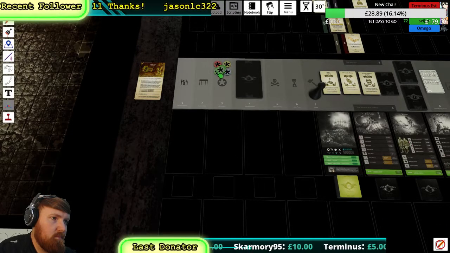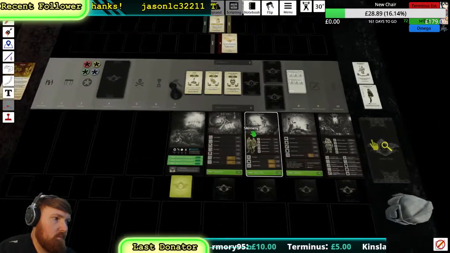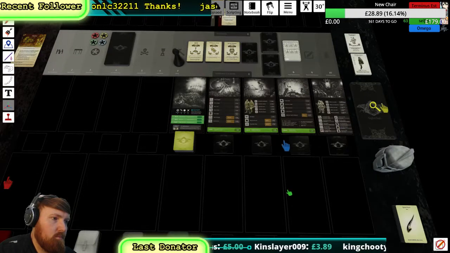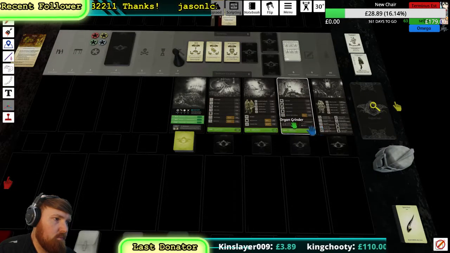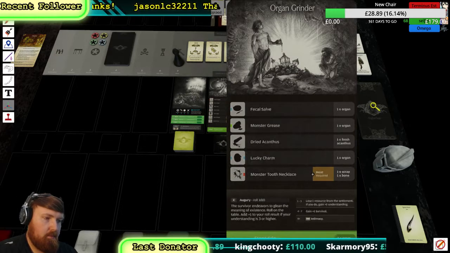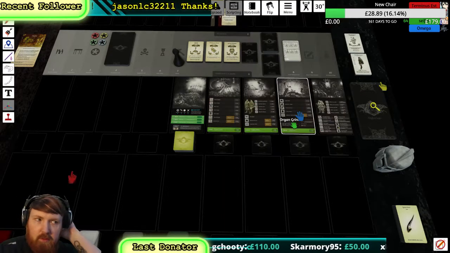Okay, weapon factory, here we go. So, Skarmory, do you want the lucky charm or should we innovate with the organ? Ooh, we can innovate with it. Well, lucky charm would give us strength, though, wouldn't it?